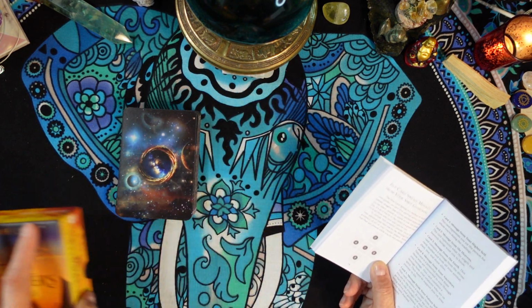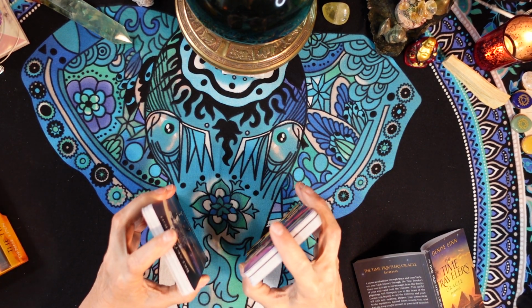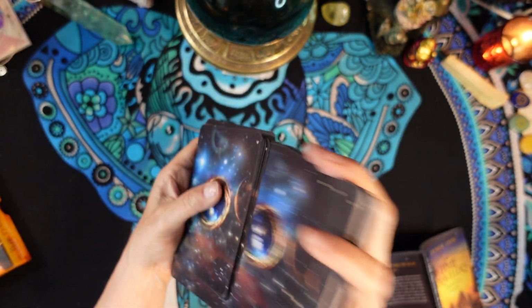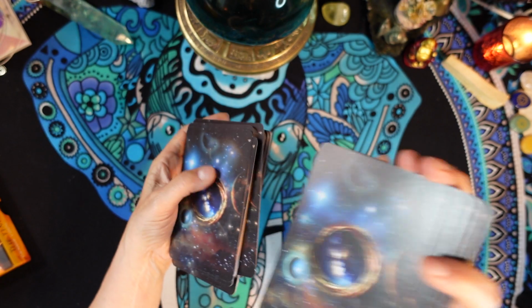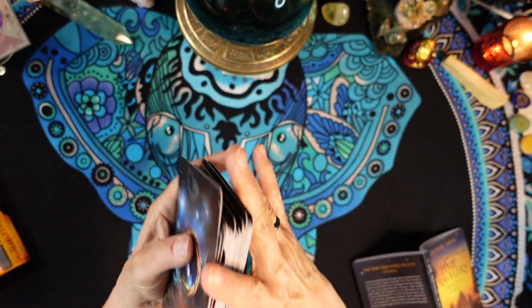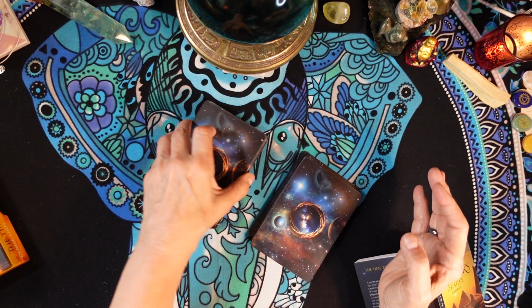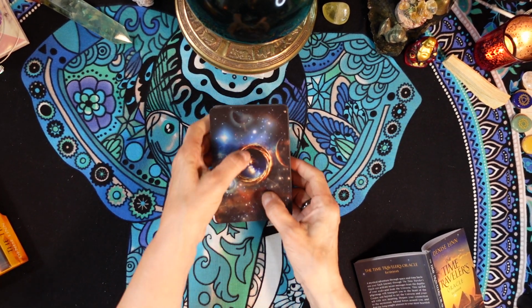All right, so I have already shuffled the cards, but I'm going to shuffle them again just to make sure. And we will read the meanings from the books because this deck is new to me and I'm not familiar with all the meanings at this point. Okay, let's do this. All right, friends, the deck is shuffled.